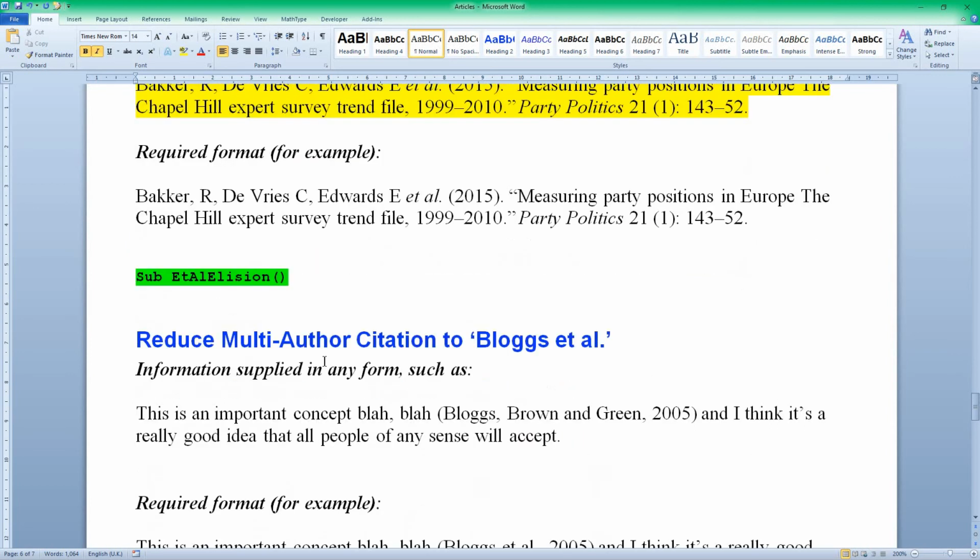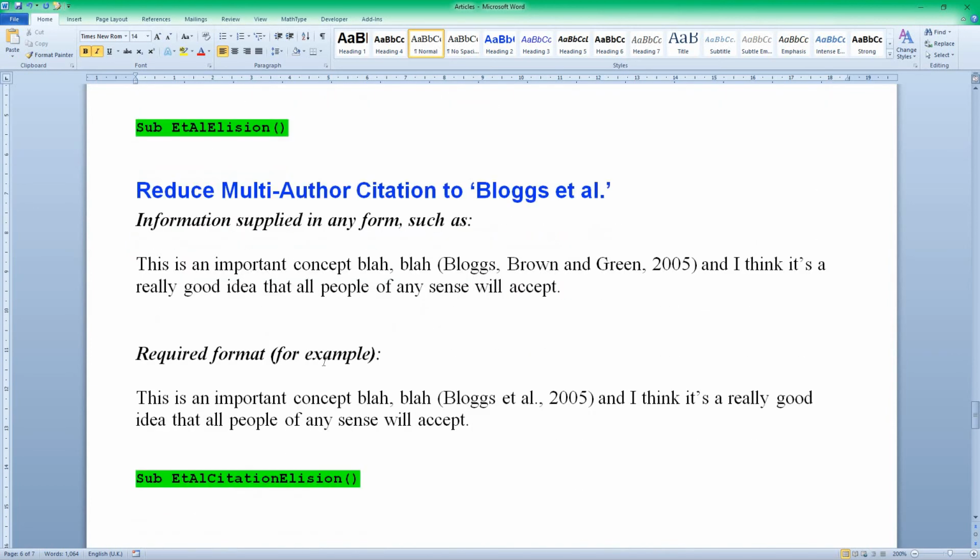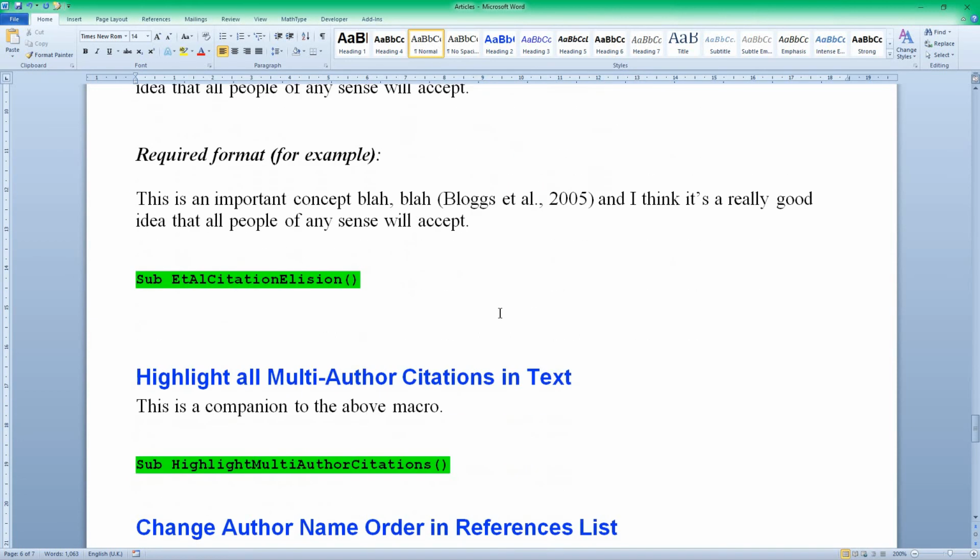Okay, so there's another one. Oh yes, this is where you've got like Bloggs, Brown and Green, and many clients want that as Bloggs et al. And so this is Et Al Citation Elision. So I think that's on that key. Yes, it is. There you go. So that's done that one. So you just click in anywhere in the reference and run that macro.